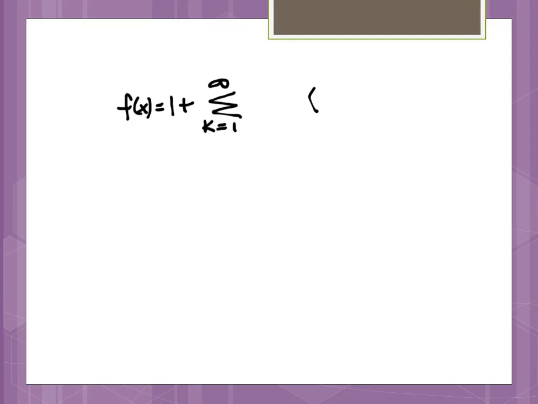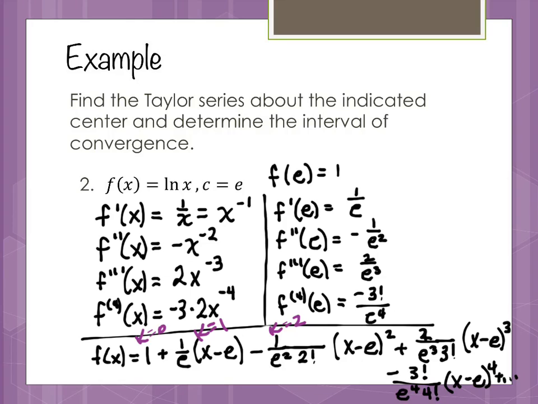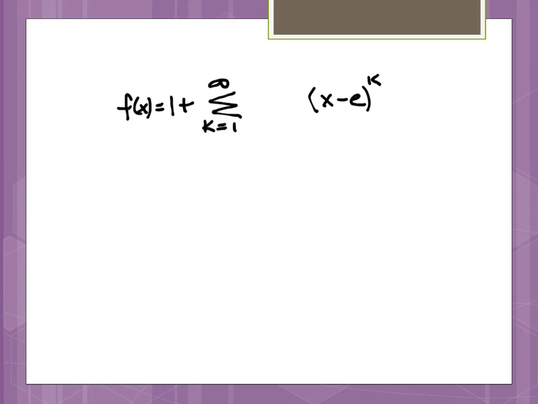Now, just like on all the other ones, you know that this is x minus e, that is x minus the c value, which is e here in this case, to the k. So that part's not too bad. But we want to identify what else is happening with the other pieces. So it's probably easiest, honestly, to look at the last term, or one of the last two terms, to be able to write down what's happening. So this is the k equals 2, k equals 3. This is the k equals 4 term. So I'm going to have an e in the denominator raised to what power? Yeah, to the k power. Because on the fourth term, that k was a 4. That exponent was a 4. Okay, so that's good. It's alternating. You guys mentioned that earlier, so I'm definitely going to have a negative 1 to the k in here somewhere.